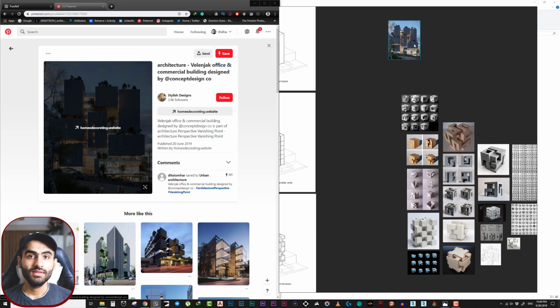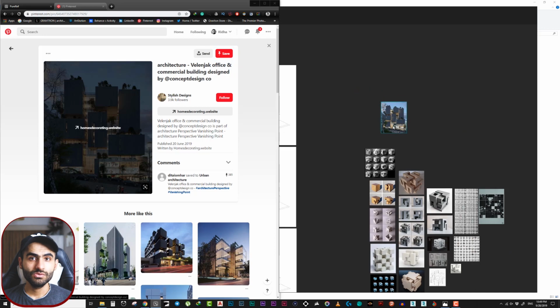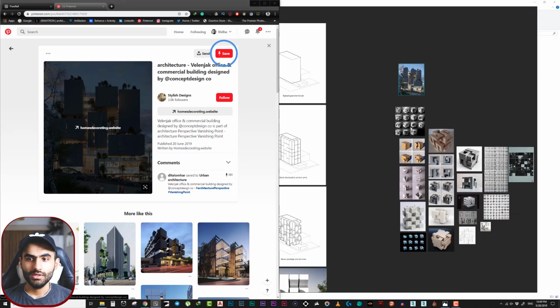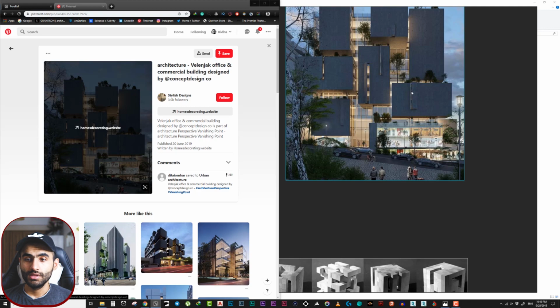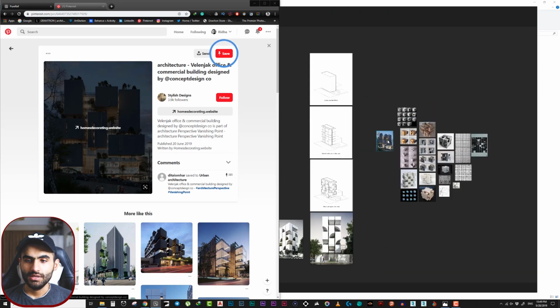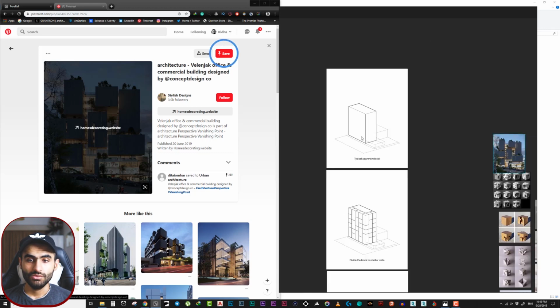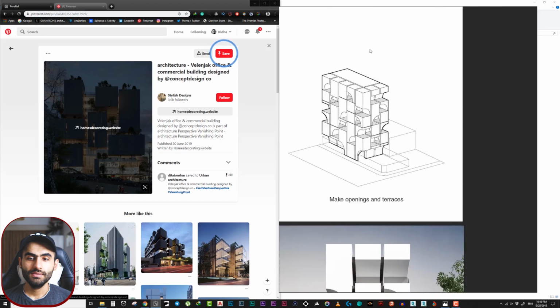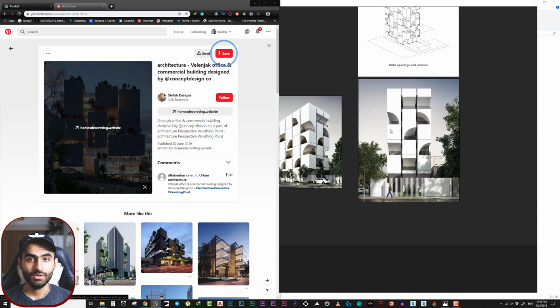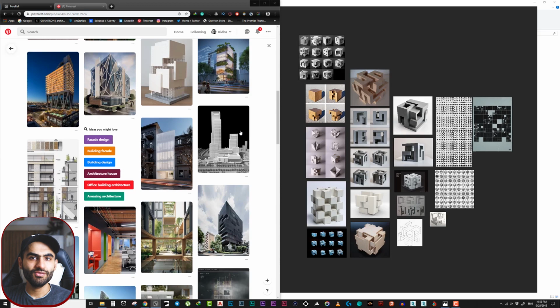So it's way better than the traditional method, where you have to save the images that you found in a new folder, and after that you have to open the folder and look at every image in it. But by using this tool you can put it all in one place and just zoom in, zoom out, change the location, and it's easier to compare. For example, here in the design process you can compare the images so simply and much better than the traditional way. So basically these are some of the examples that I found on Pinterest, and of course there are much more.